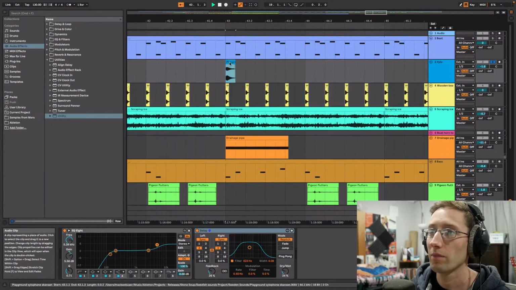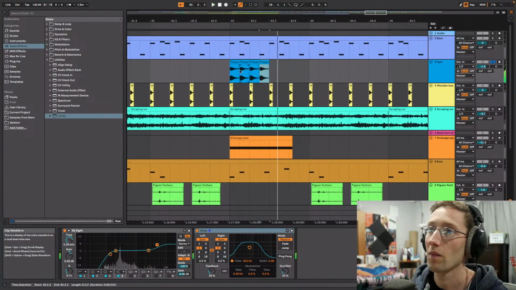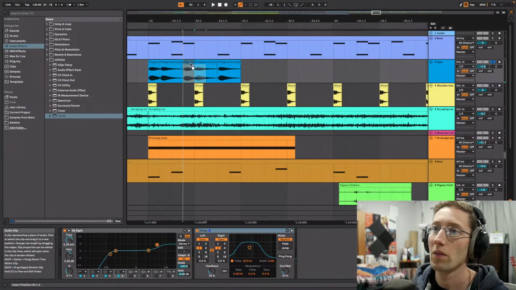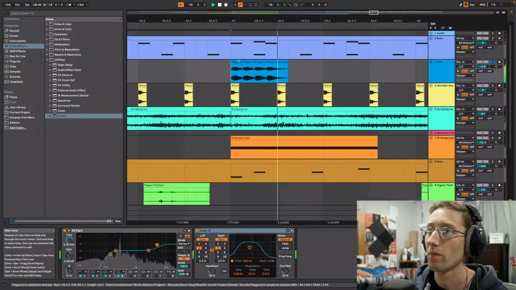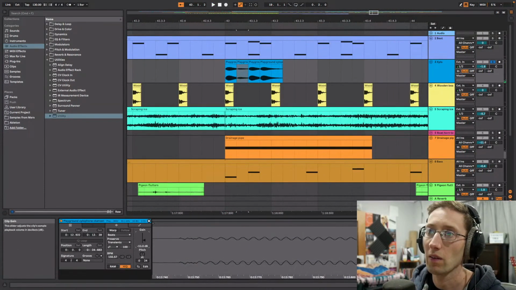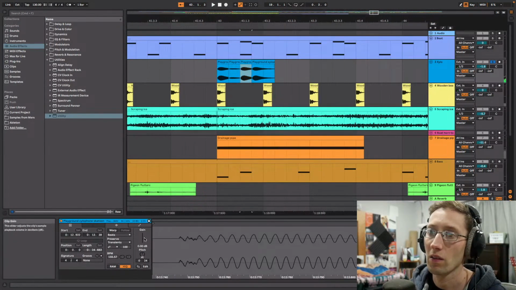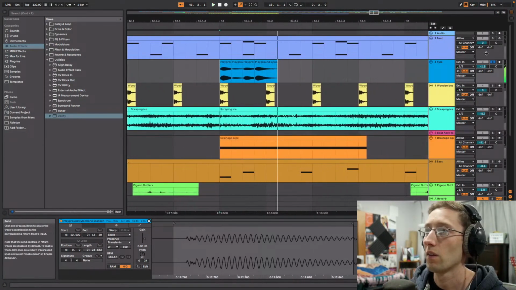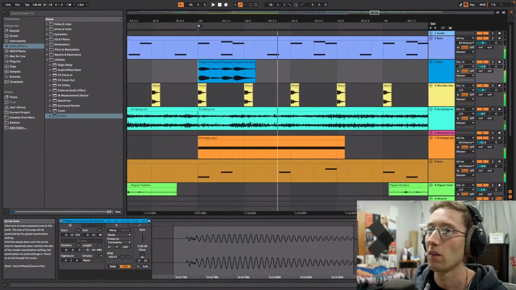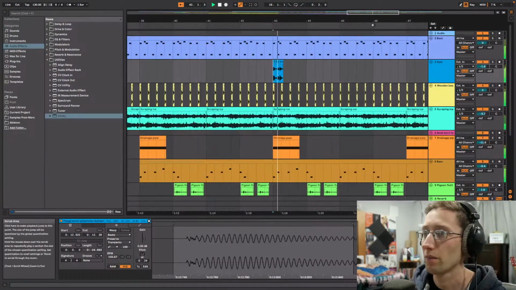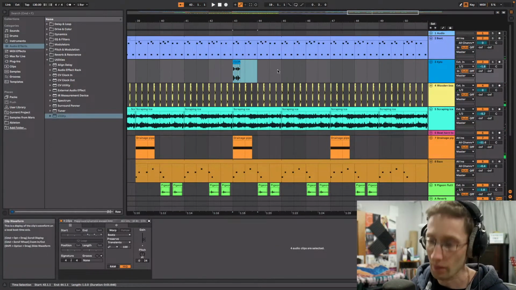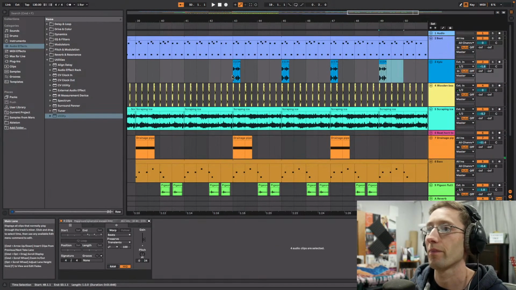In fact, just see what this sounds like. But then change the levels. Yeah, I like that. Let's reuse that a couple of times.